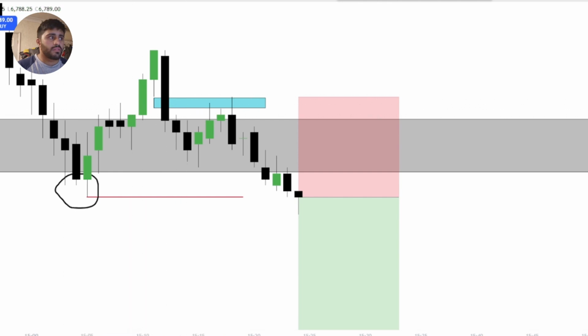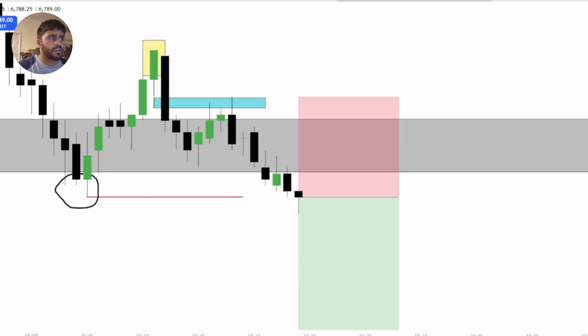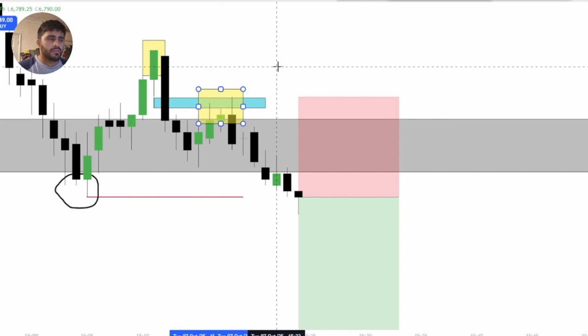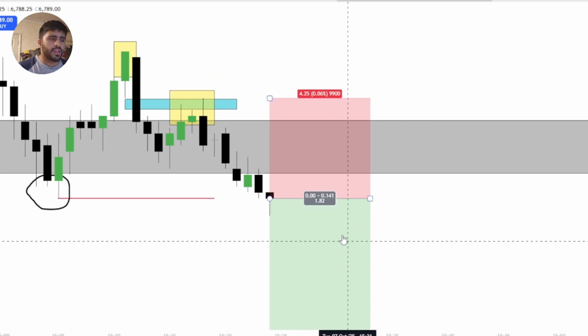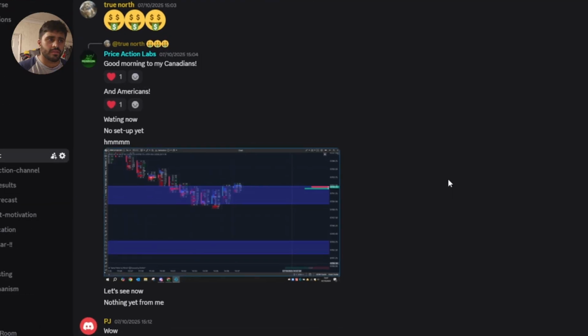Had obviously a 1 minute fair value gap here, but we had, this is our high of the retest, so we're going to be focusing here, but we're also going to be focusing here as well, inside of this fair value gap, right? We're going to be breaking this down. Now, what made this short trade valid, right? Why was this a valid setup? Okay, let's go to the Discord and see.